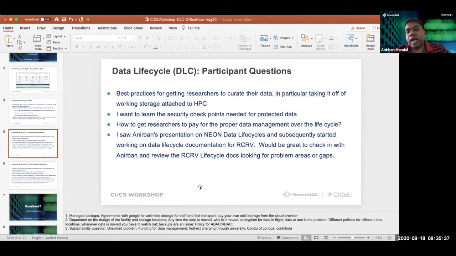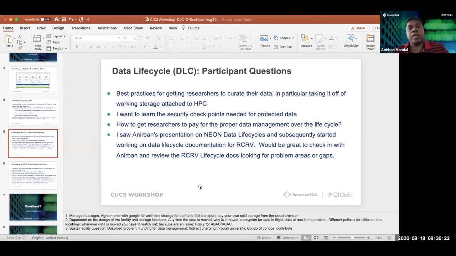I know there are certain places that experiment with the condo of condos idea, where you provide some investment from your end, as the researcher, and then you get to leverage it across the university system. So it's not exactly pay for play, but something similar to that. I know Clemson, I think, does condo of condos. I think Purdue has a similar model, but I'm not exactly familiar with that. So the different charging mechanisms are complex, as you said.